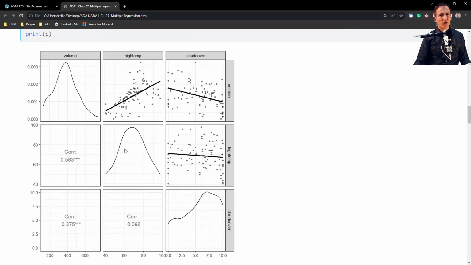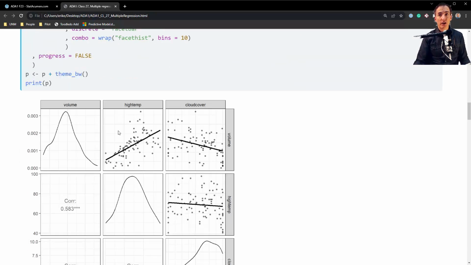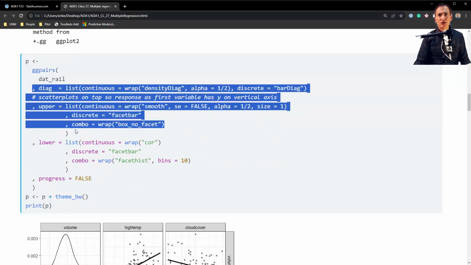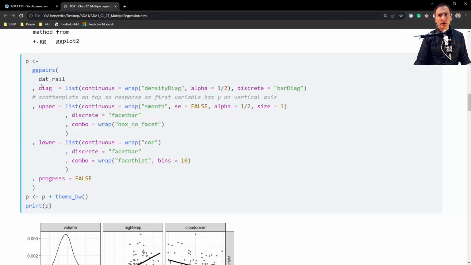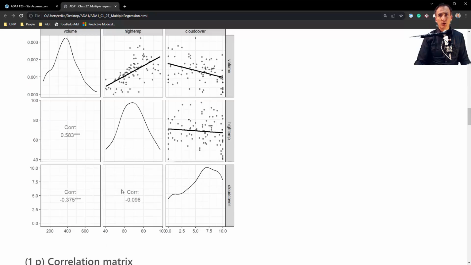So this may be the first time we're seeing this plot. I have modified this ggpairs, or set the options for the ggpairs plot. GG is, right, grammar of graphics. Pairs is because we're looking at pairs of variables, all pairs of the variables. And I'm just changing some options, primarily because the default puts the scatter plots on the lower diagonal, or the lower triangular part of the matrix.